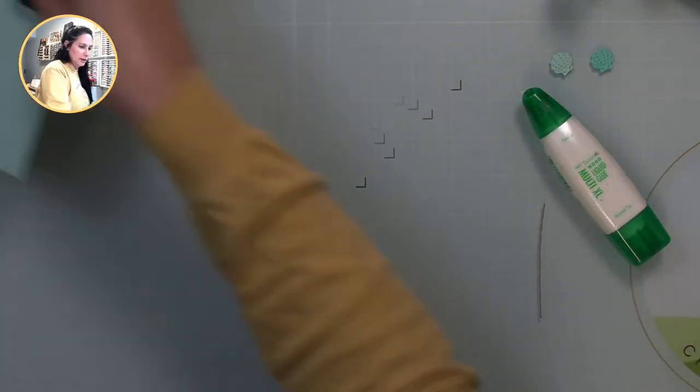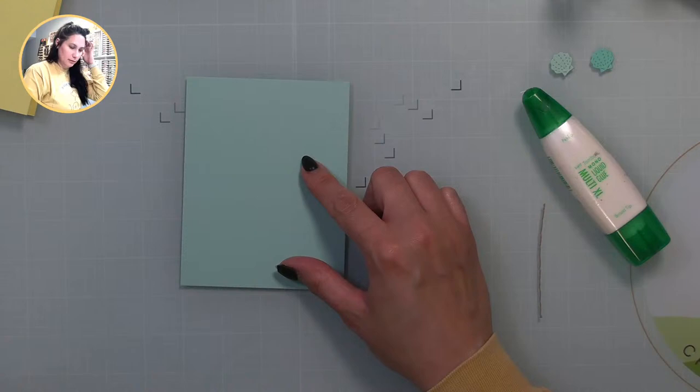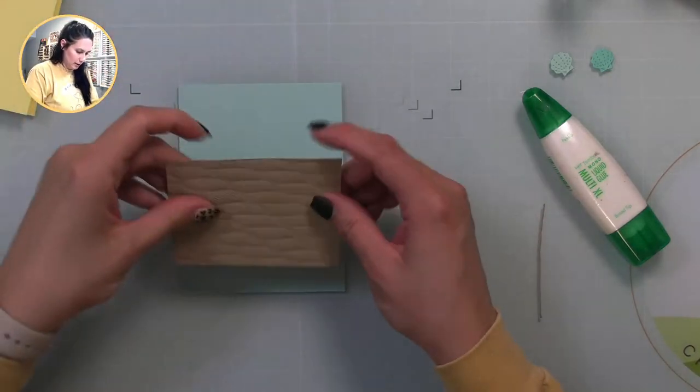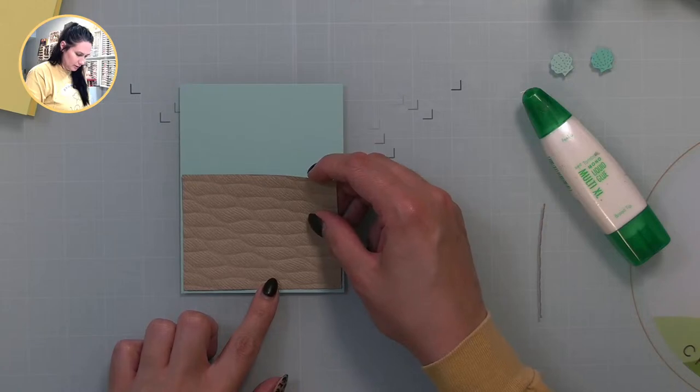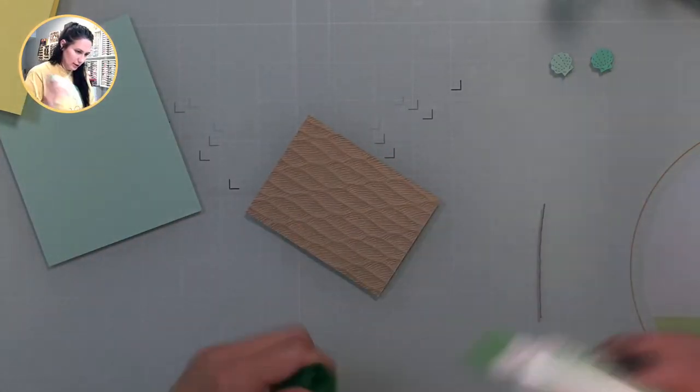All right. So then we're going to take our pool party base here. And this is going to get lined up at the bottom, the left, and the right. So decide which side is your up.